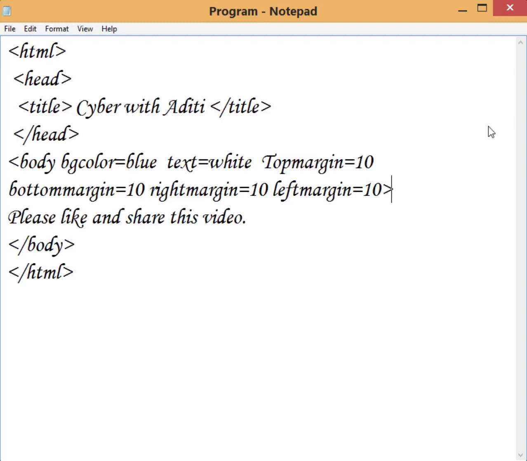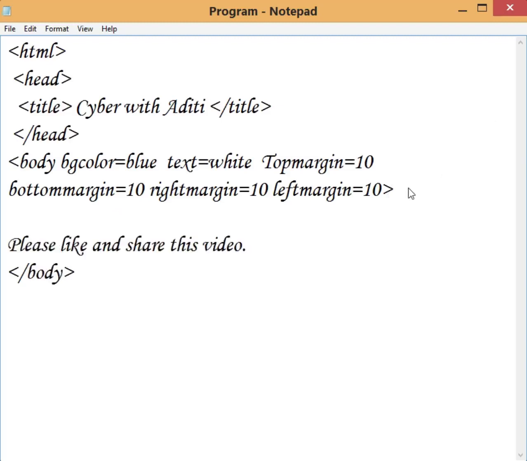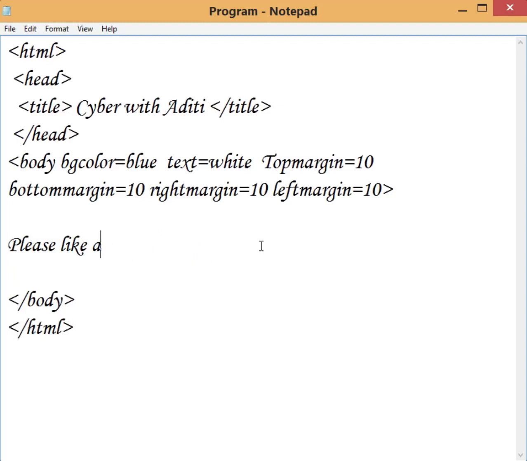Now we will close the angular bracket and then we will add a blank line. We will also add a blank line. And now the text would be white. And as you may know, the title shows the heading, which means the name of that tab. So in Google Chrome, you have tabs. So it is the name of the tab.